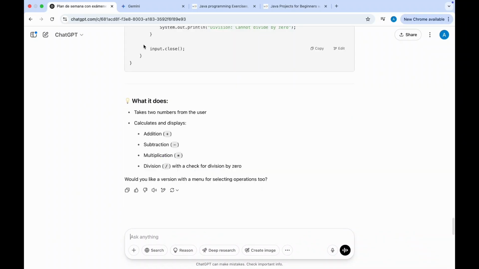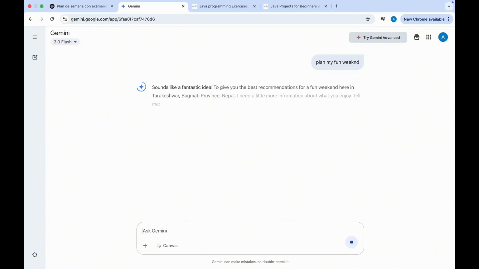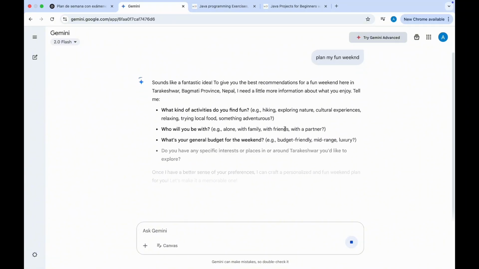Now let's navigate to Gemini AI. Gemini AI is used for research, planning, and real-time Google integrated responses. So make sure you go to a new tab and go to gemini.com. Now let's ask Gemini for planning as well. Use it for calendar integration if enabled: what's on my schedule this Friday, or simply plan my weekend. And Gemini will give you some more specific details.